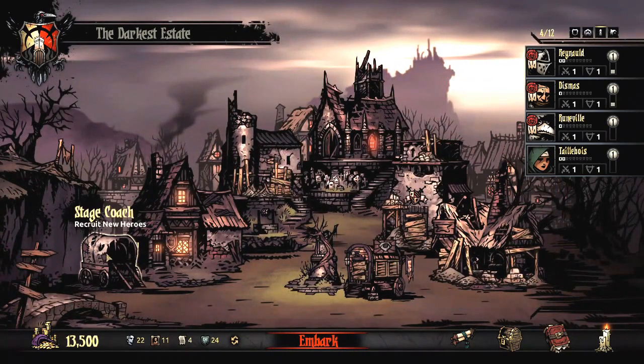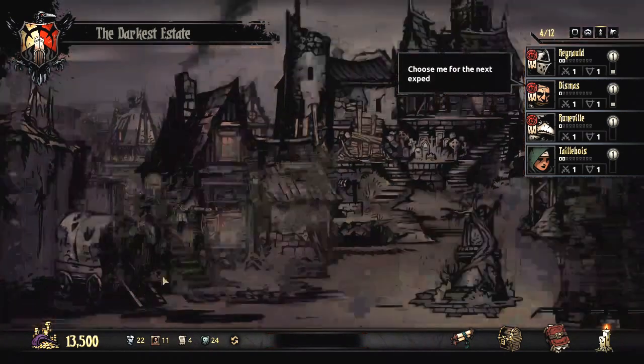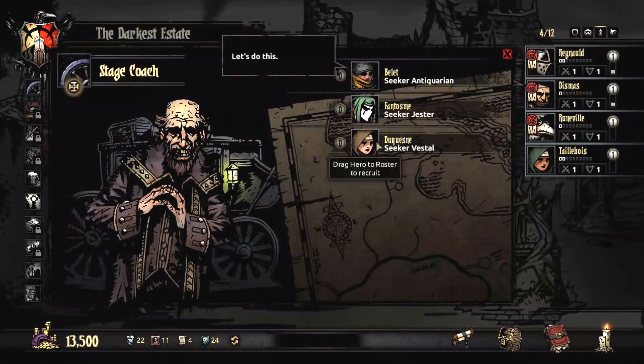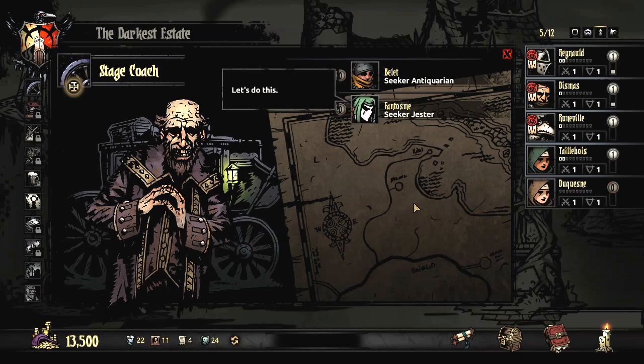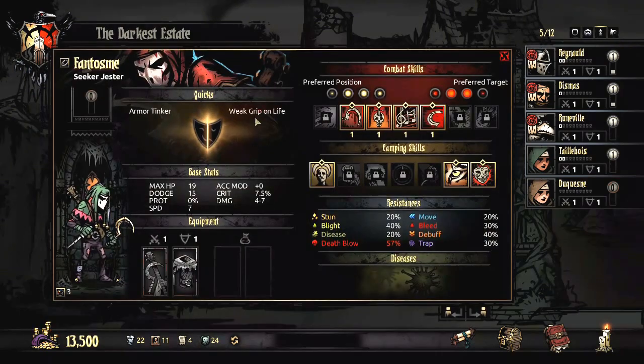So let's see what is new in the stagecoach this week. Another Vestal, that's great. Always love Vestals. A sister of battle, pious and unrelenting. Jester. Let me see. With low death blow resistance. Oh well.